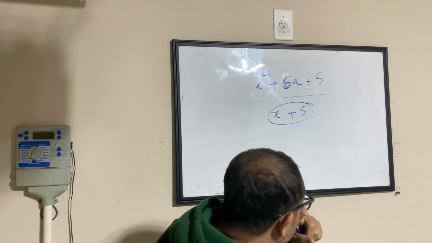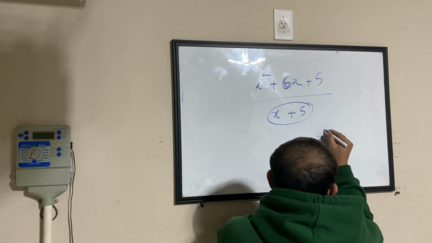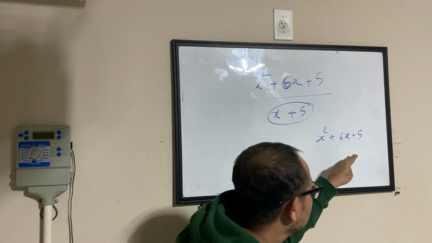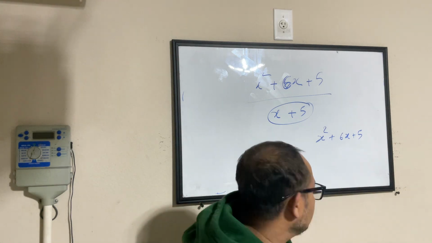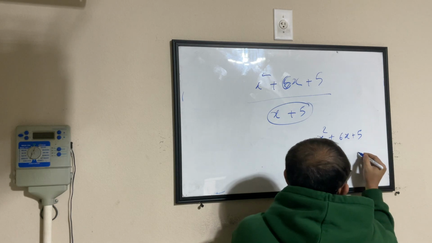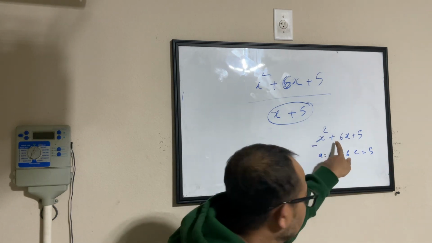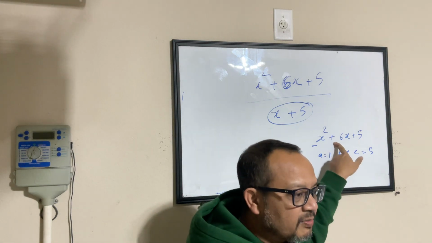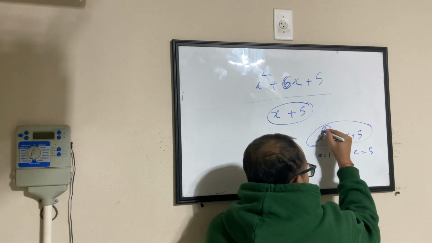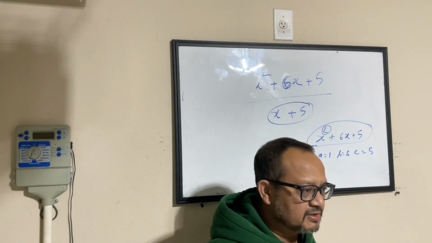But here, when you have this, we are trying to figure out if I can break down x squared plus 6x plus 5 into something. Now, my a is here 1, c is here 5, and b is 6. Right? If you are comparing that with the standard form of a quadratic equation, this is a quadratic equation, right? Because the maximum power is 2. Is everybody with me, or am I just rushing through very fast?